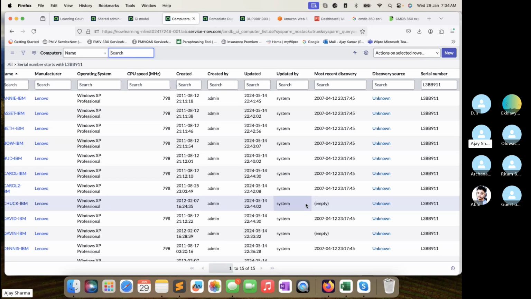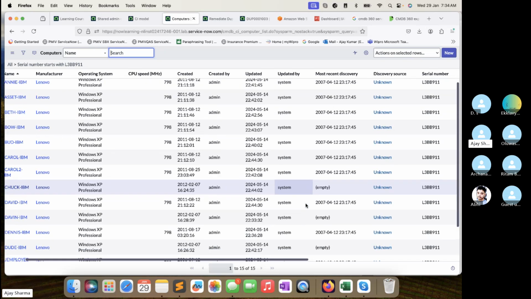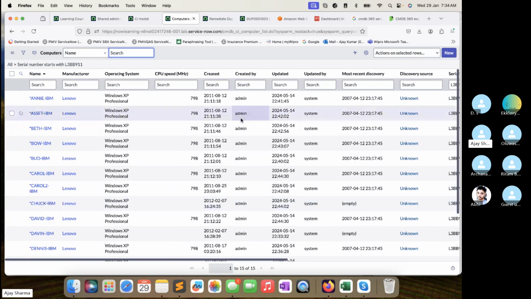Those are the scenarios. And at the same time, sometimes in the scenario you are able to see here, there can be a possibility that the customer is not following the complete process while creating their CIs in their infrastructure, right?